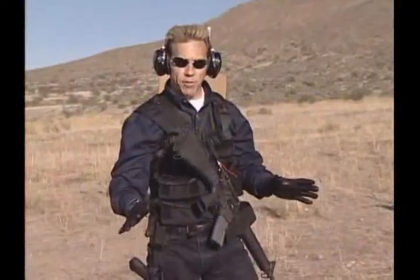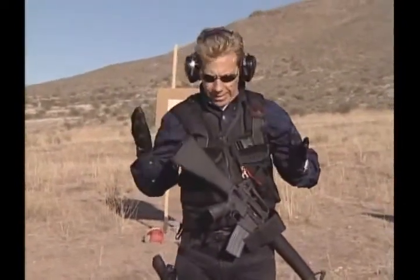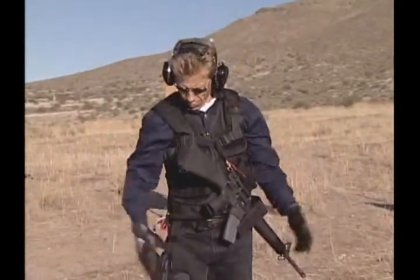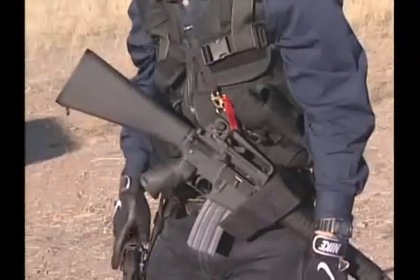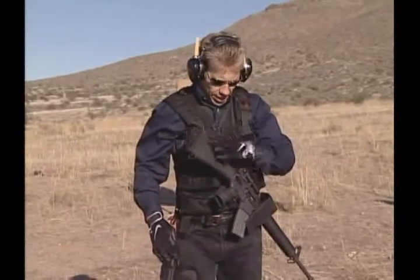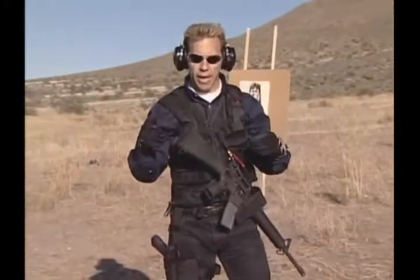I want to take this time now to demonstrate to you this chalker sling. This is basically the setup that I would do for true CQC. Now, understand, if there's a riot or earthquake or something like that, I'm dressing like this. Okay, I've got the Glock in the thigh holster. I'll probably put another Glock here, the backup right here, and I've also got the AR-15. But I've also got my hands free. All right, that's very important for long-term comfort and your ability to function.